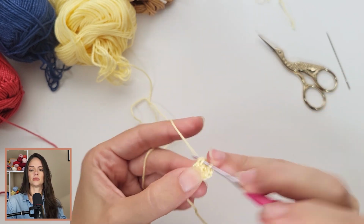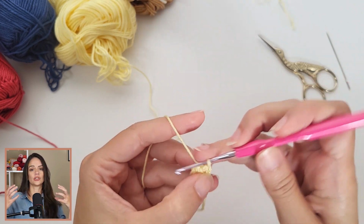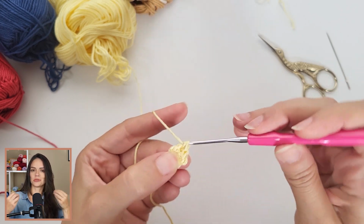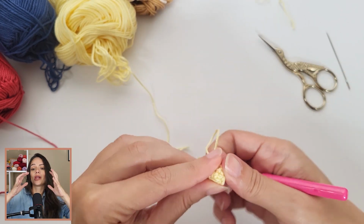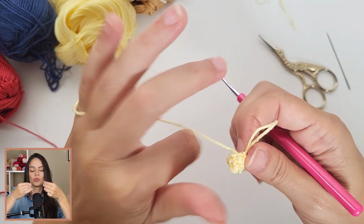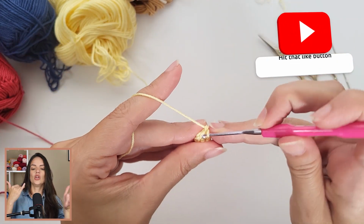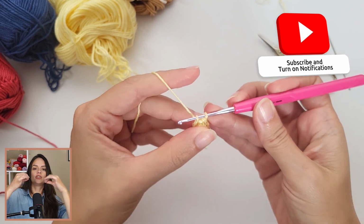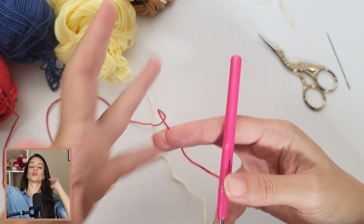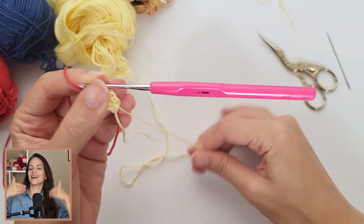And we will work this together, because when the detail is very small and the tension of these stitches is very tight because it's small, and it should be tight because we're working crochet toys, the stitches tend to crawl outside and the wrong side faces out. So what you need to do is organize those stitches, pulling them out, and you see the shape even changes a little bit, right? So now we are moving on here for the next round. After you organize your stitches and put them on top of each other, you make sure that the front loop is outside, the right side is outside and the wrong side is inside.